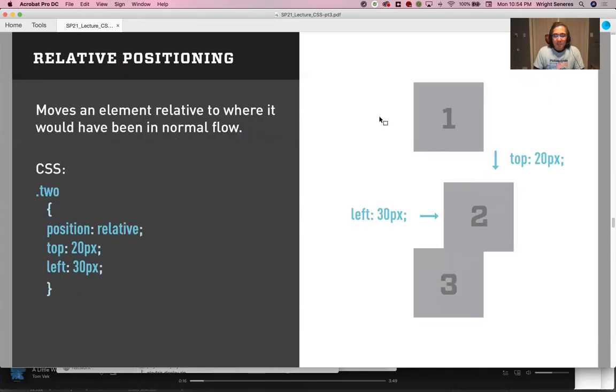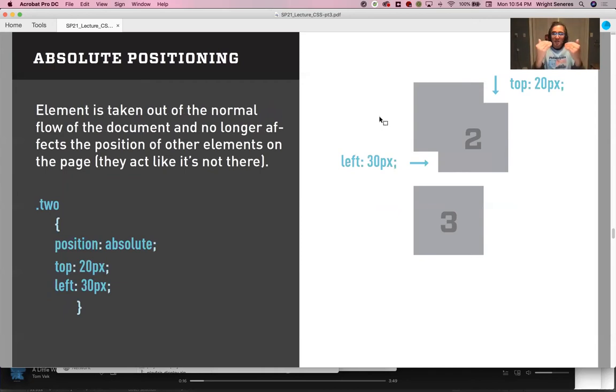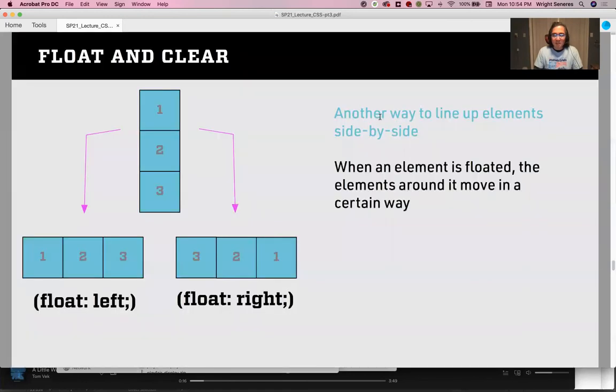We could use absolute and relative positioning to make things go side by side, or we can use inline block to make things side by side, but there's one last way to make things side by side, and that's using floats. When an element is floated, the elements move around it in a certain way. So if I had number 1, 2, and 3 floated left, then they line up 1, 2, 3, starting from here.